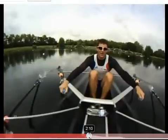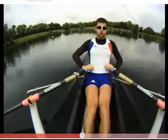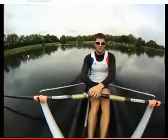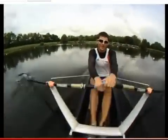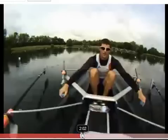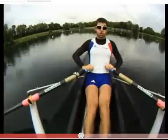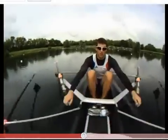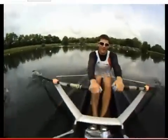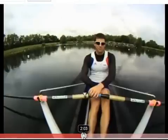Okay, now we're going to see it again, all continuous. You can see the hands, how they play and how they move. Okay, we're going to see it again continuous another time. Okay, let's look at it. Place, hang, move the handle to the front. Okay, again.